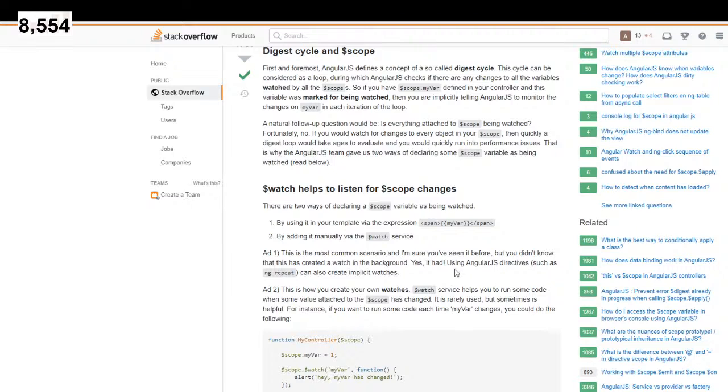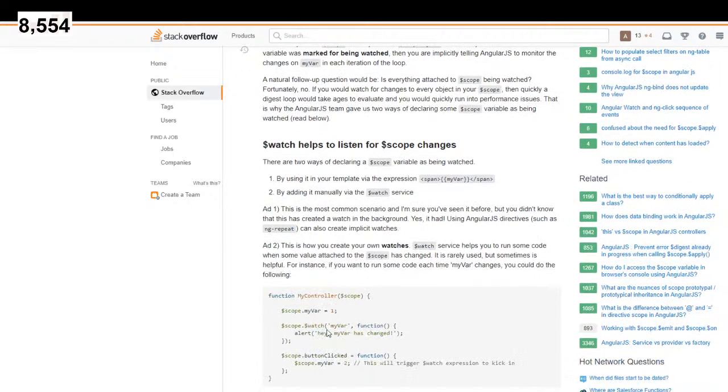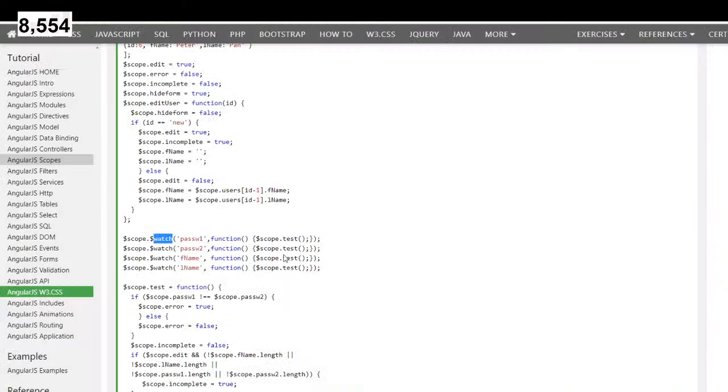So we watch my variable 1. Hey, this variable has changed. This will trigger a watch expression to kick in. Okay, so if scope.test. Oh, okay, so it's watching this when this is being changed. It's checking these if they're true or not. Okay, that makes sense. Alright, yeah.